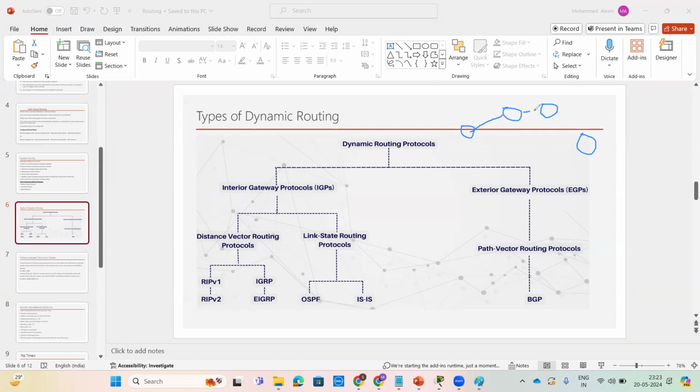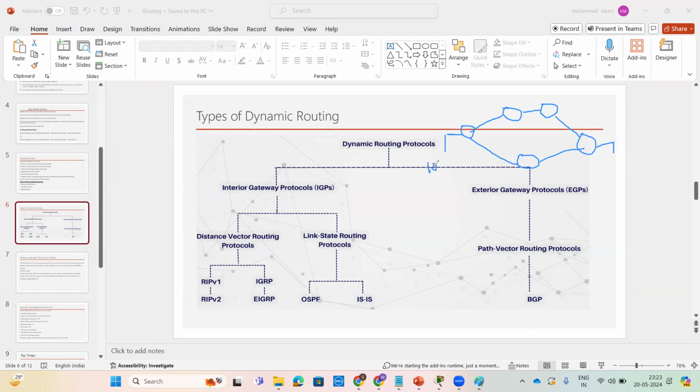This is our source, and this is the destination.